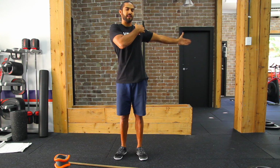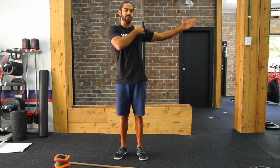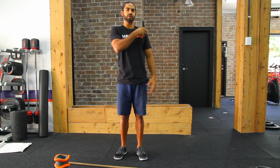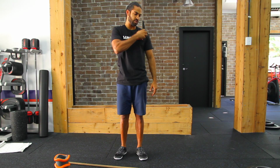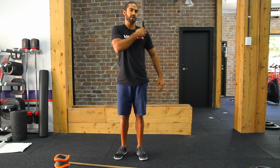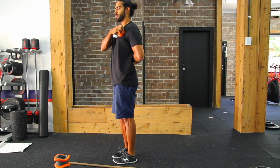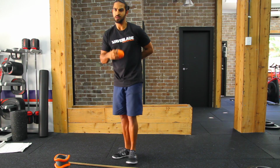So the first movement is an opening movement, and this allows you to stretch the muscle while you're holding pressure. You can also do a bit of cross friction, so you're just rubbing up and down, and you can also tuck the arm in behind to get more of a deeper stretch.